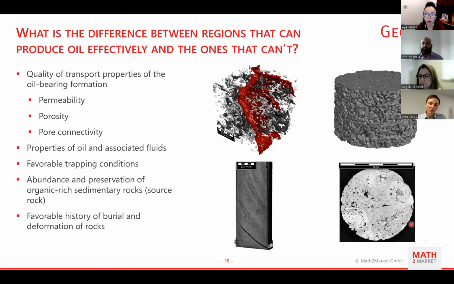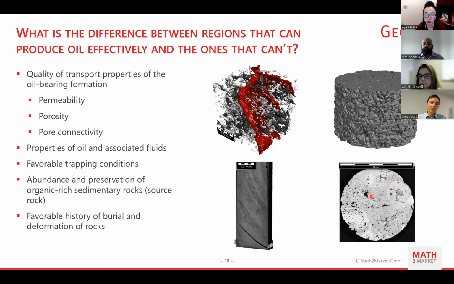So talking about the Middle East, this is a good example of a carbonate from the Middle East. We have these macroscopic pores, and then we have these microscopic grayish areas of pores, which are only connected because we also have the macropores available in our pore geometry. And while the macropores provide you with a good connectivity, the microporosity provides you with the porosity you need to store huge amounts of oil in that rock compared to the volume that rock has.